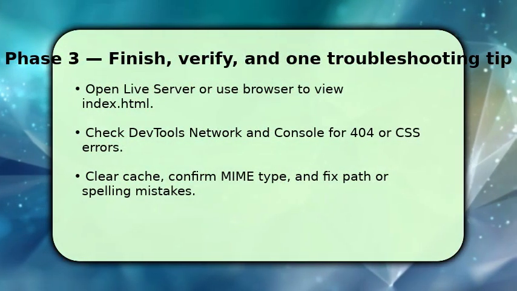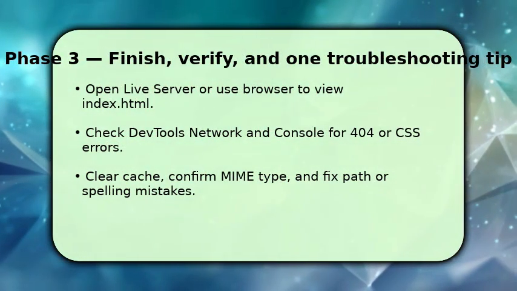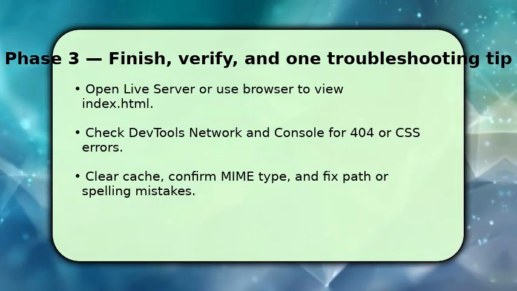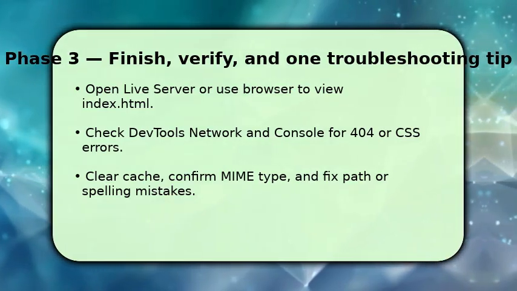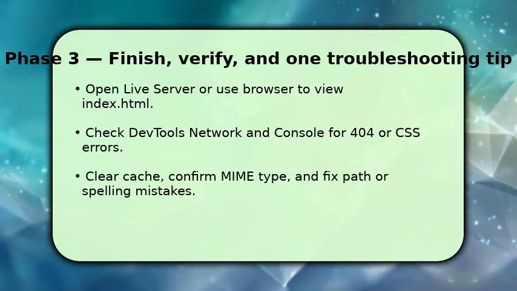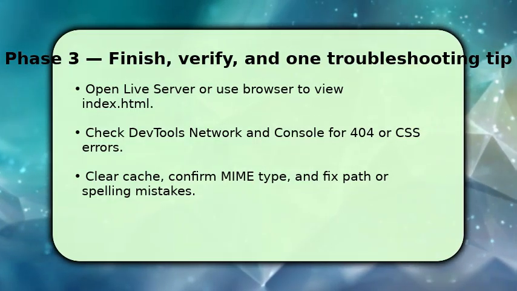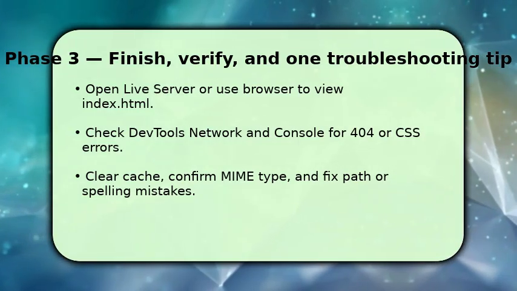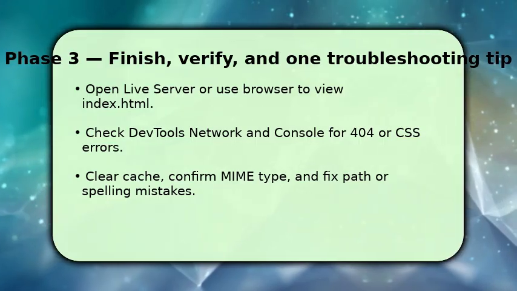You should now open the page with Live Server or the browser to verify styles appear. If they do not, open DevTools and look at Network and Console. A 404 indicates a wrong path, while MIME or syntax errors point to file issues. Once you identify the problem, correct the path, file name, or CSS syntax, then save and reload.